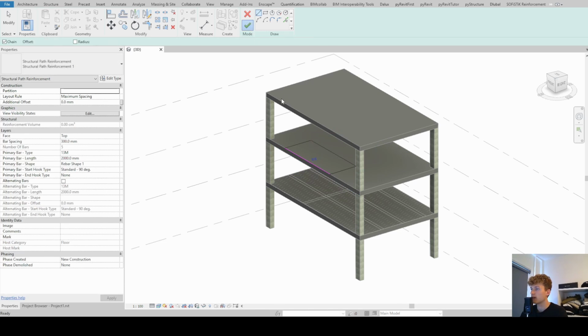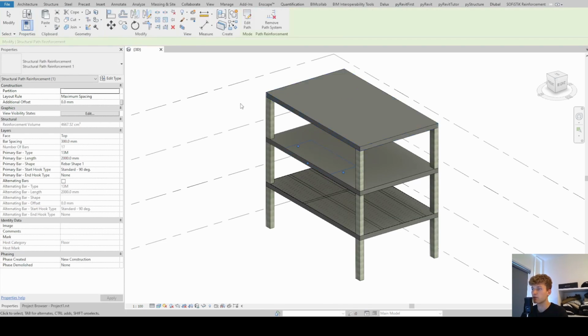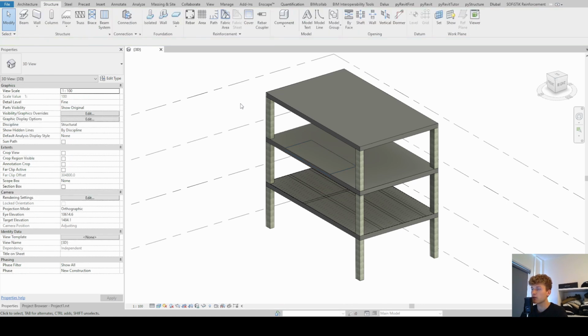All right, and now this is my preset. So once you have modeled reinforcement, you cannot really see it, except when you're in wireframe mode. So today we're going to develop this tool which enables us to quickly change the visibility.